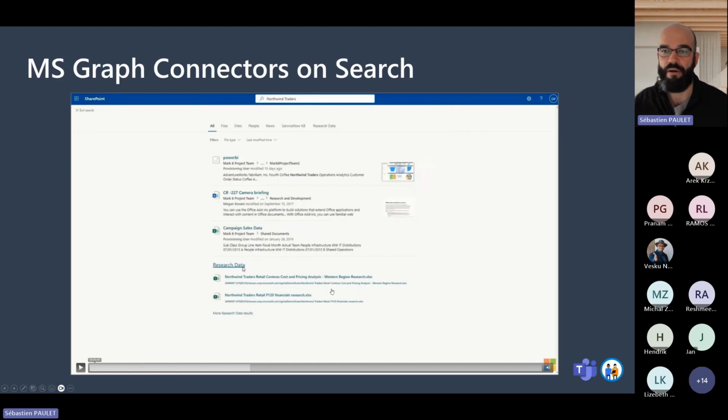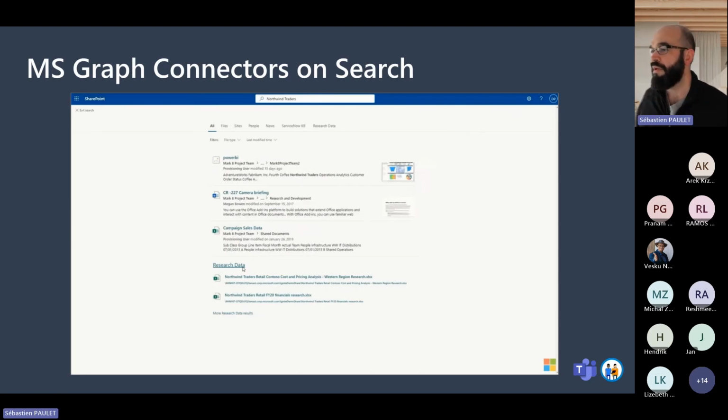It can be a file share, a website, ServiceNow, Jira, Atlassian, whatever, or even a custom application, and I will give you details about that later. You can have those results in the All results vertical, or you can have your own custom vertical.